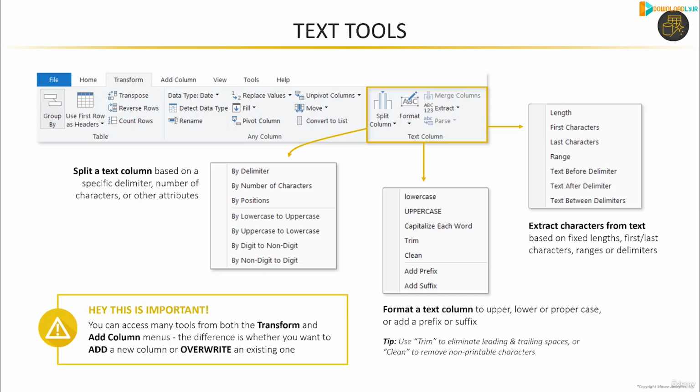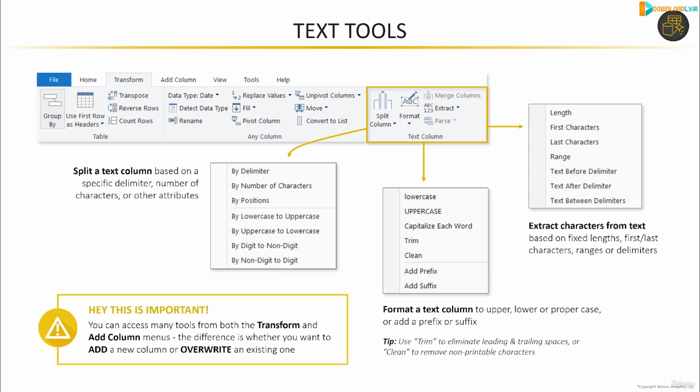So what I want to talk about now is the difference between transform and add columns, because this is something that confused me for a while, and it's really important to understand the difference between the two. And what I was noticing was that the same tools, in fact, the same identical sets of tools, kept popping up in different places. And for the longest time, I just thought that this was really confusing and redundant, until I realized that the outcome is completely different depending on where you select the tool.